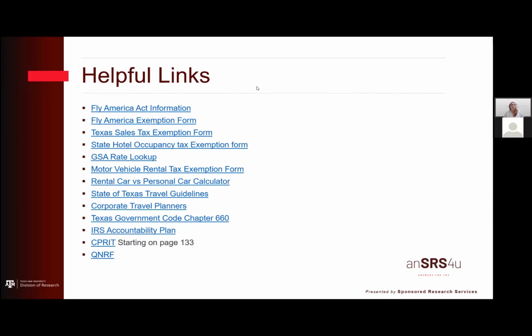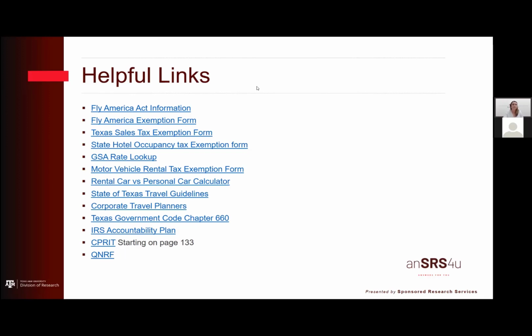Another option is to go into Maestro, and under terms and conditions, when you're in your project view, there is a section specifically designated for travel. And in that section, there is a field for travel policy. So that's a way to look it up yourself if you would like to do that. But always, we encourage you to reach out to your project administrator should you have a question on that.